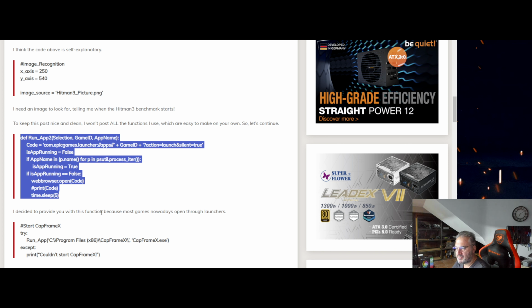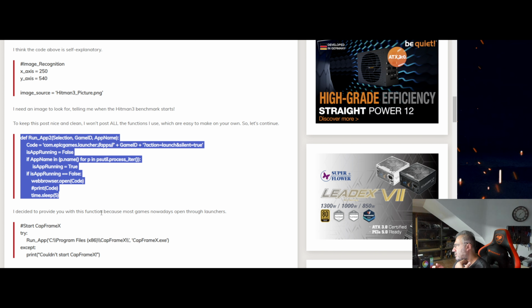I had problems. The benchmark, especially in Metro, didn't start. I said, what the hell? When I start it from the desktop shortcut, everything is okay, but once I try to do that programmatically, it doesn't start.